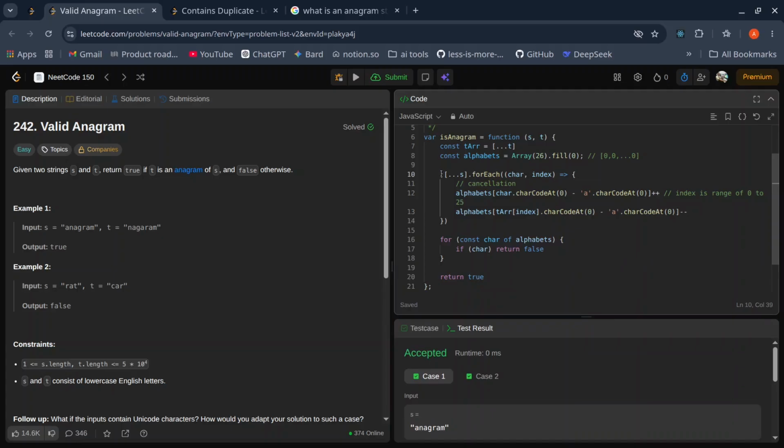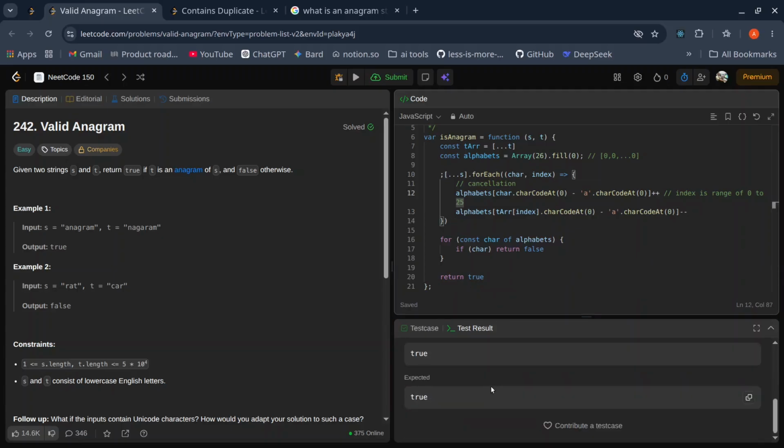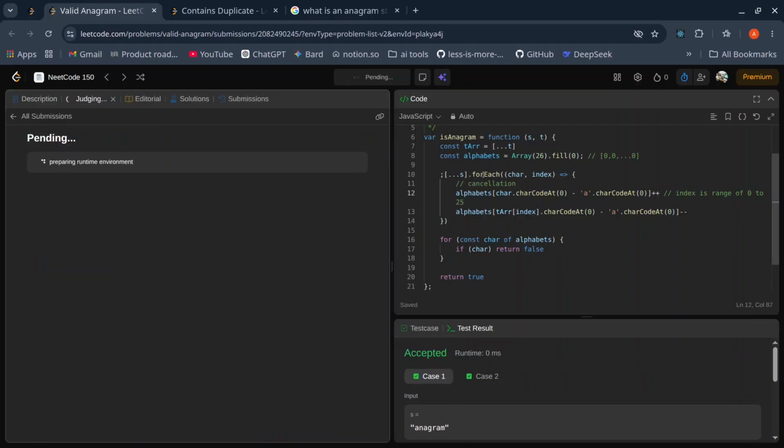So we must put a semicolon before this. Looks like it's working now.